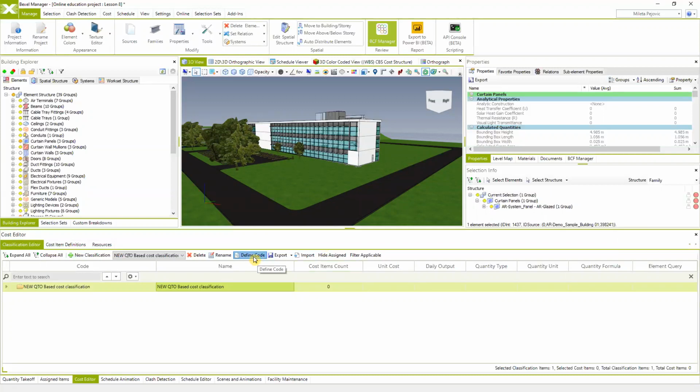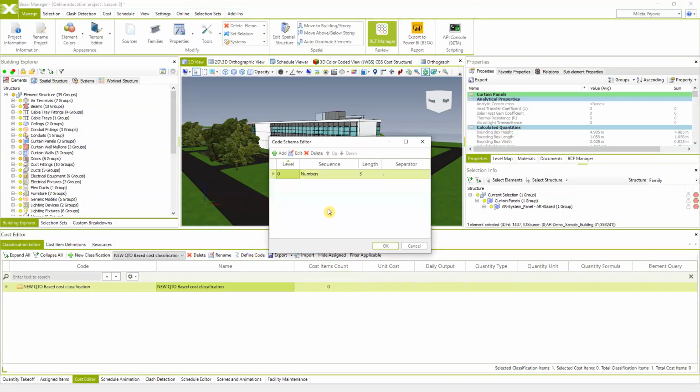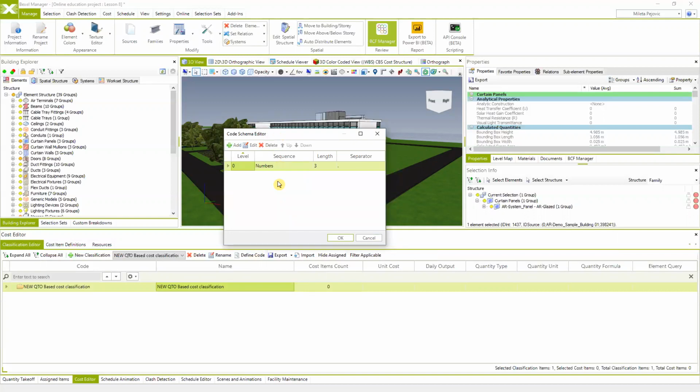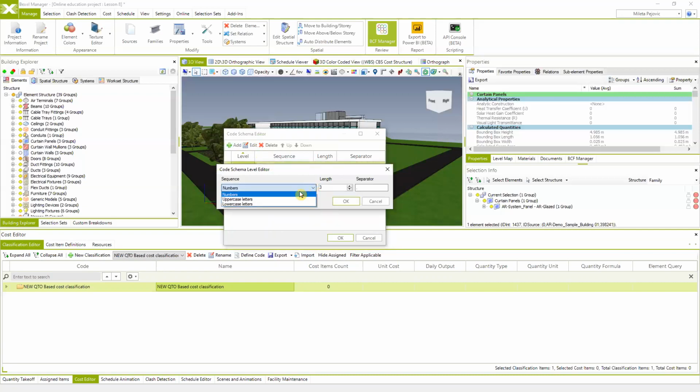So using the option define code, we can specify how the system will generate the code, or the coding system. In this case, I will specify that for the first level of hierarchy, we're going to use, let's say, not numbers, but letters from the alphabet. So I'm going to use uppercase letters in the length of 1, for example. And the separator for the code levels will be a dot.